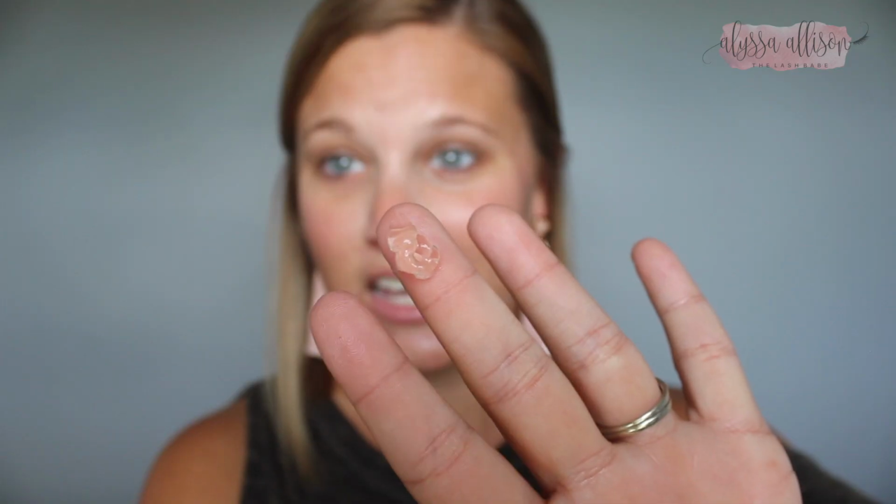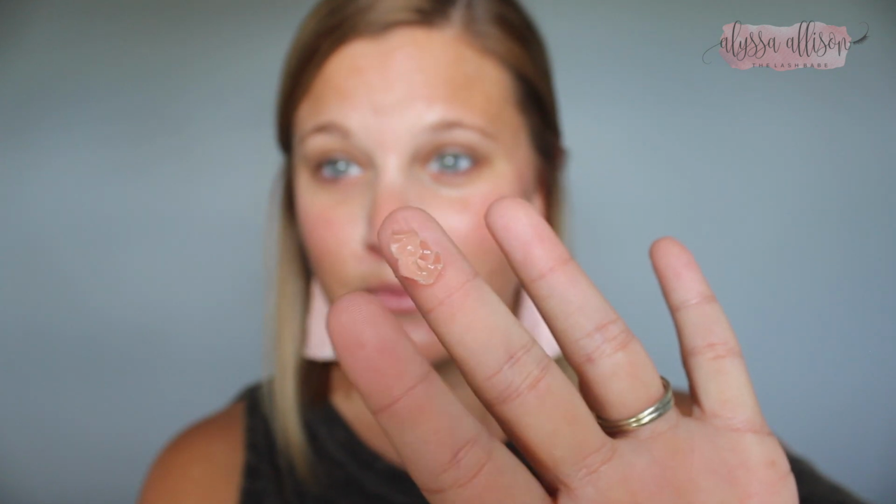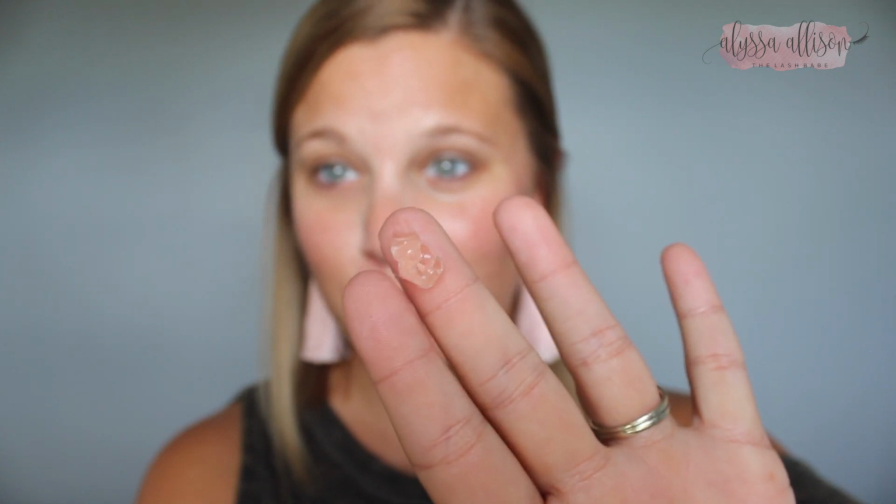Okay, jumping into my foundation routine, first and foremost, I always start with our Touch Glorious Primer. Excuse my bottle, it's almost empty. That's why it's all crinkly, because I've been squeezing it out. This is really gonna help prime your face and help keep your makeup in place. It's also gonna help fill in your pores. It's a clear gel type formula, and it goes on really smooth and easily, and it's great for all skin types.